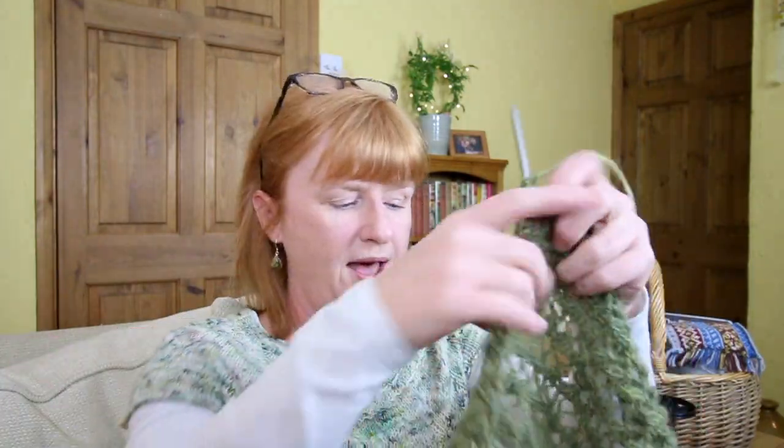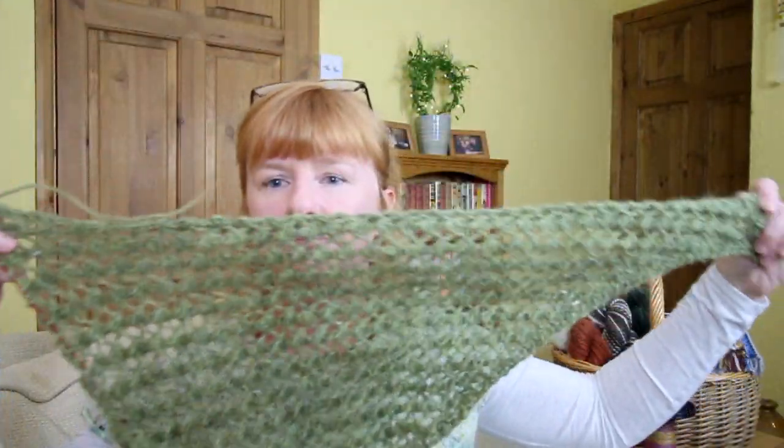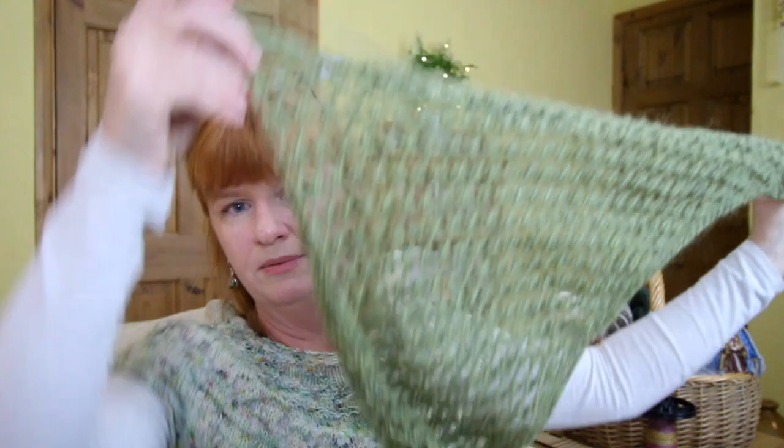So getting on with that, done a bit. It's my kind of mindless knit, but I have been really getting on with the body of my sweater recently, so that's kind of taken my focus. But I will get back into this because I just really want the shawl. It's lovely. So yeah, that's going really, really well. Apart from now, I've got yarn up my nose again.